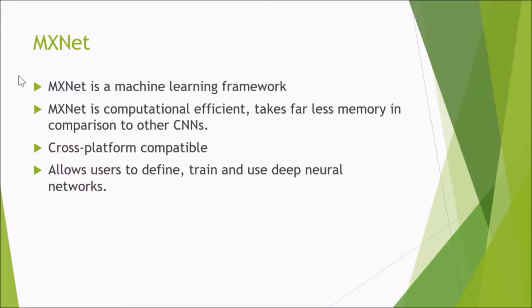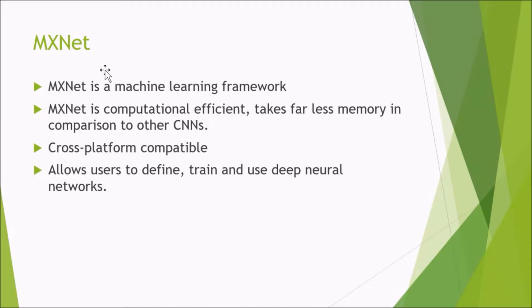Now let's take a look at what MXNet is. MXNet is a machine learning framework that supports multiple languages such as R, Scala, Python, C++, etc., and is developed specifically for deep learning. It embeds declarative expressions along with tensor computation. MXNet is computationally efficient, takes far less memory in comparison to other CNNs.